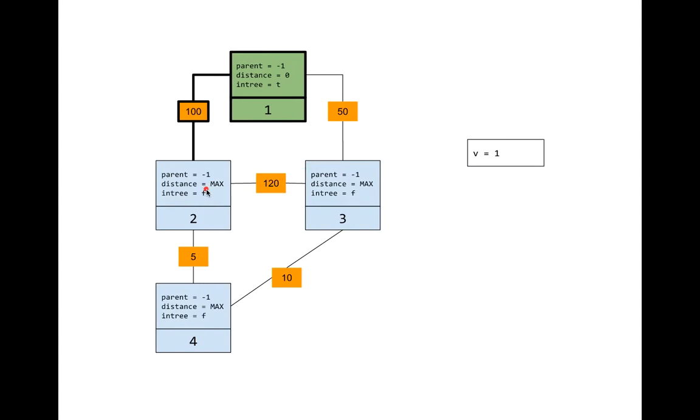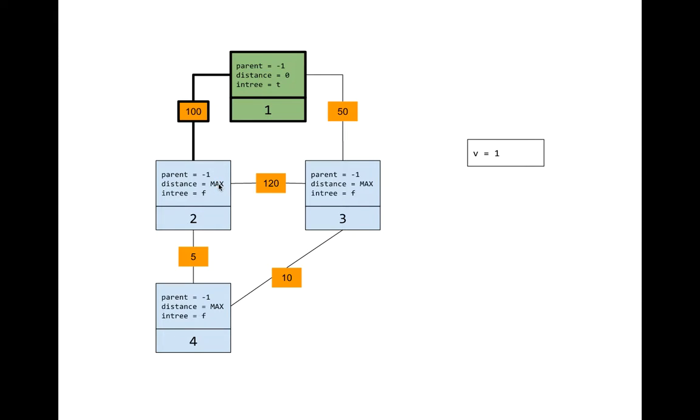Okay, and what does distance mean again? Well, remember, distance means the cheapest cost that we have seen so far for accessing this particular city. Now, the cheapest cost that we have seen so far for accessing city 2 is kind of infinity, because up until we hit this edge, we haven't seen any ways of getting to city number 2. So, if this weight is less than this cost, then this edge provides us with the cheapest access to this city.